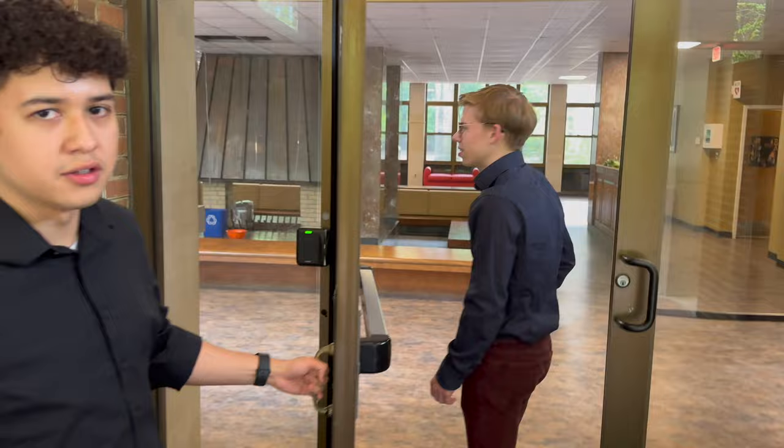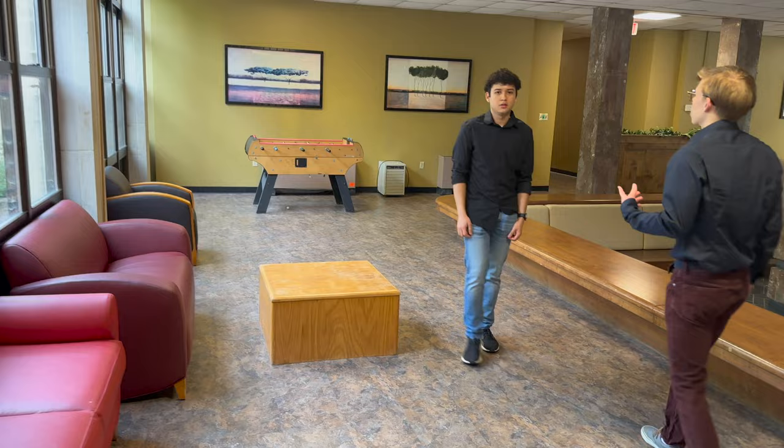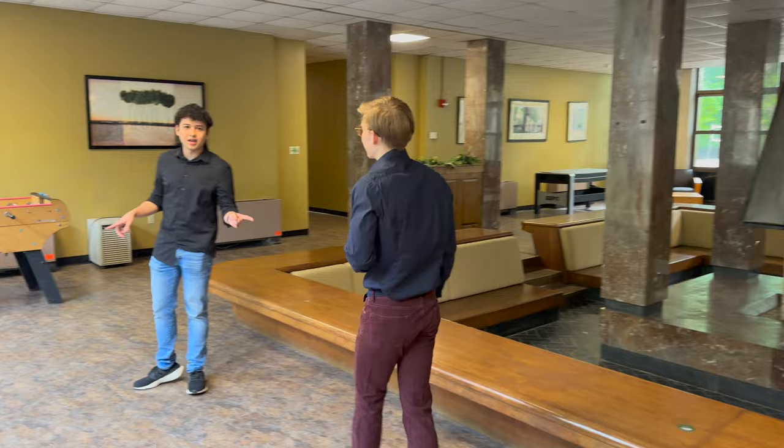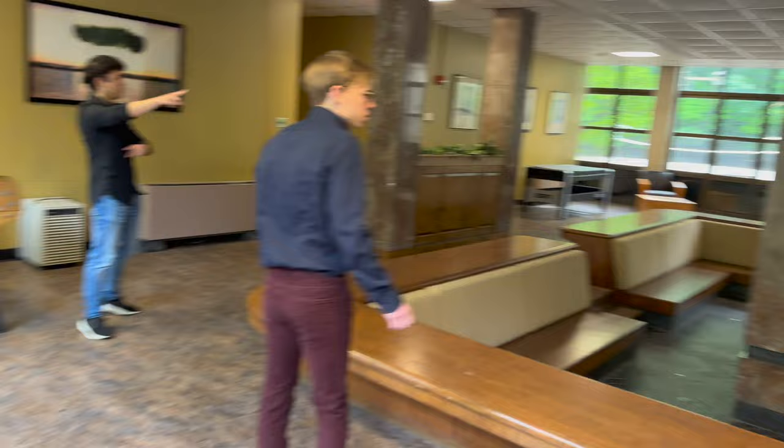This is the common area. This right here is DuPit. Got like a fireplace in the middle, you got couches and stuff. There's a foosball table — just played Tomas, he lost 10-1. Can fire be lit? He's lying. There's a foosball table, there's a pool table over there, and a ping pong table that doesn't work. This is DuPit.